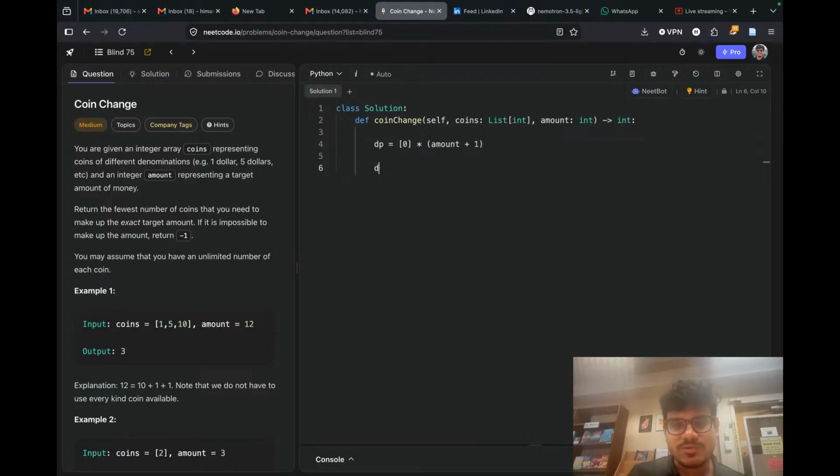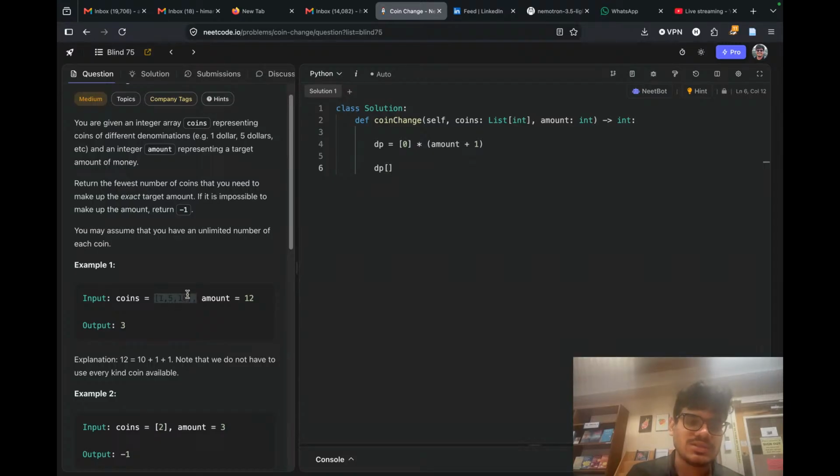So here if you see, dp of 0 will be 0, meaning that we need 0 coins for making an amount equivalent to 0, right?